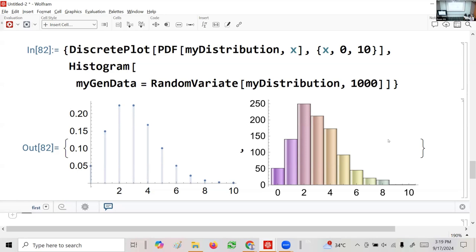I generate this random number and give it to the student to do something with it. In reality, what you are given is the actual data, like the histogram on the right-hand side, and you work backward to find out what lambda is. Does that make sense?